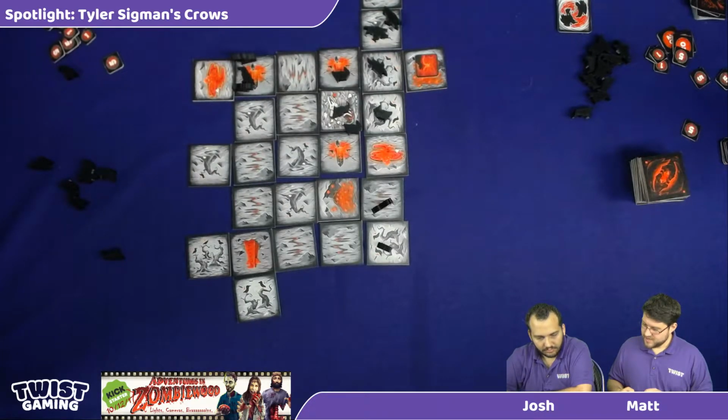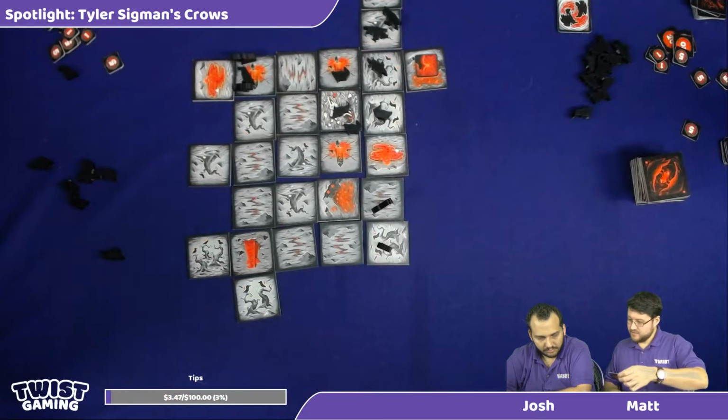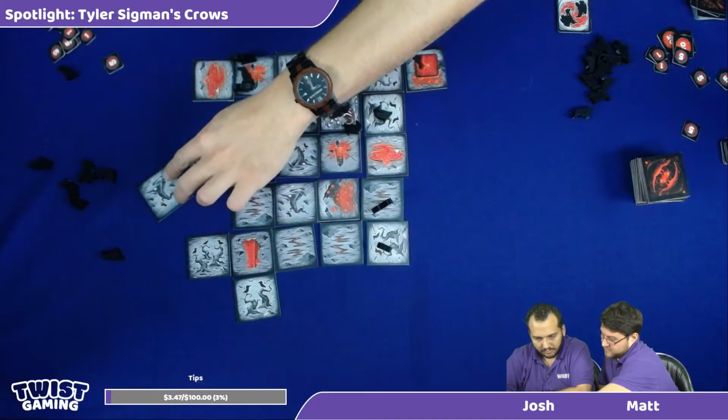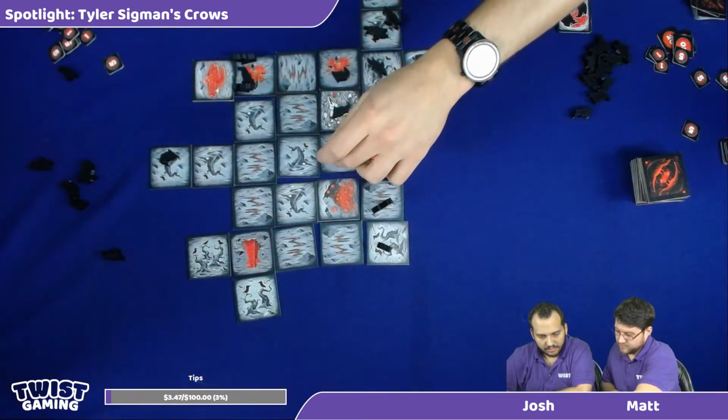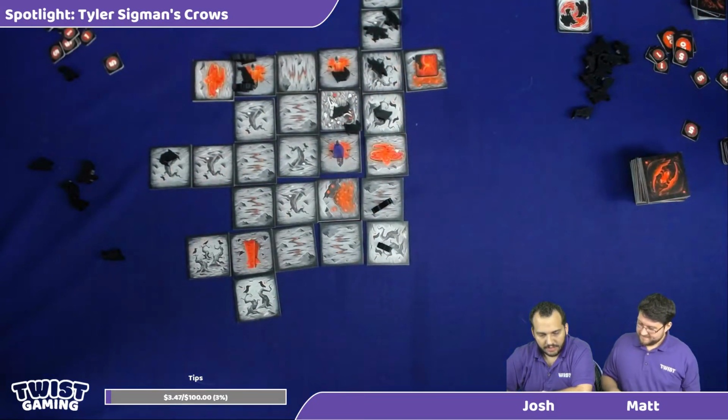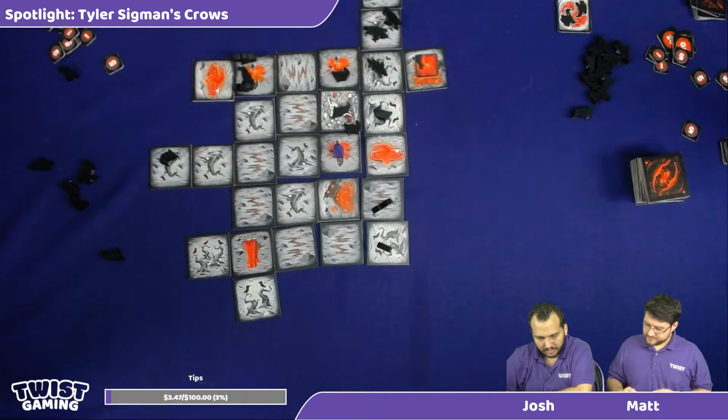So what I'm gonna do then is I'm going to play this guy over here. Okay, so single crow shows up. Single crow there. I'm gonna go over here. All right. So that's going to be 8 points. All right. It's an okay move. It's not bad. It's okay.